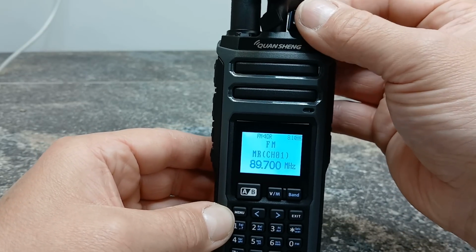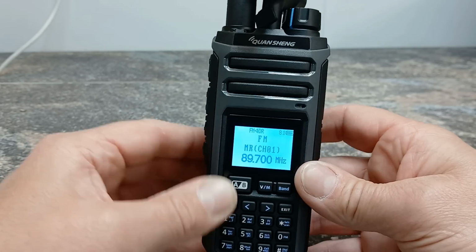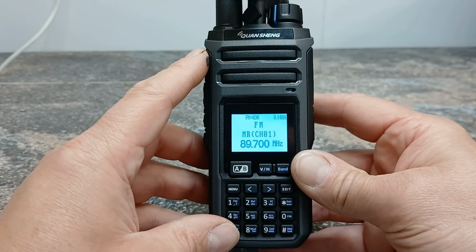There we go. So you can see it works on the FM broadcast band. It's definitely skipped past a few stations there, but maybe because I'm indoors, it's struggling a little bit.